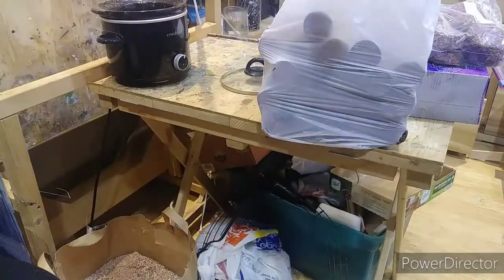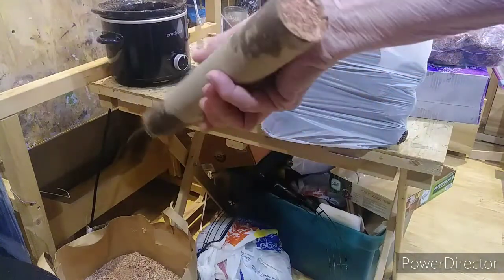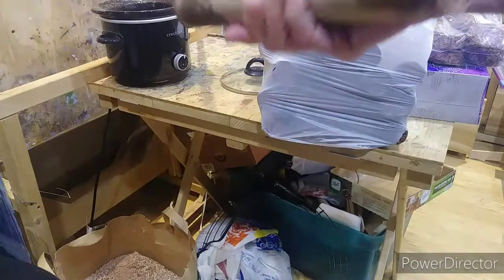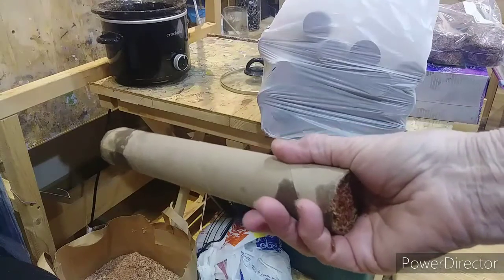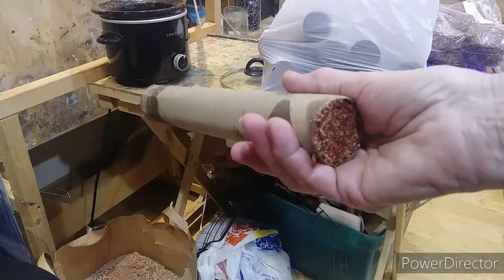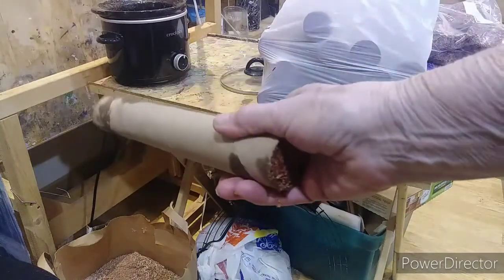Okay, when this process is done, these are a fire log. They're made with the center of a paper towel roll, and the material I'm fixing to make is packed in there nice and tight and allowed to cool. They burn easily and for quite a while, and they will help you catch dry wood and wood that is not real easy to burn. They keep the fire going so that you can burn it.